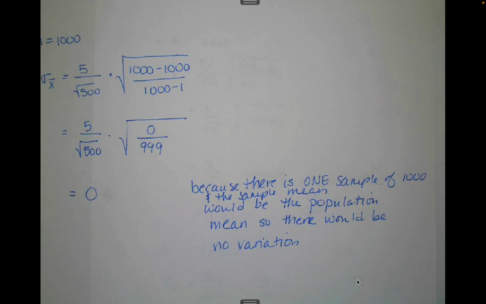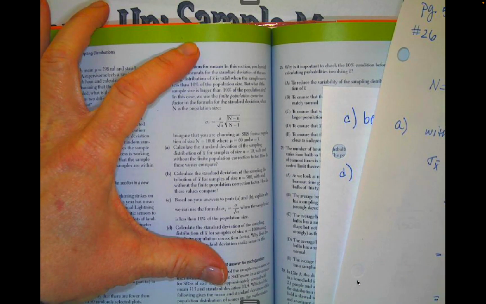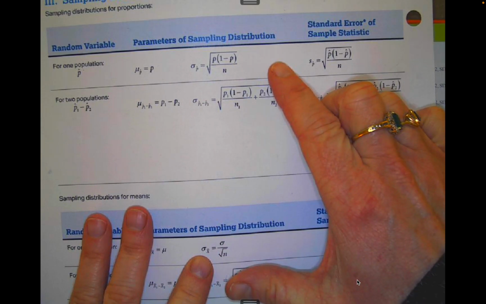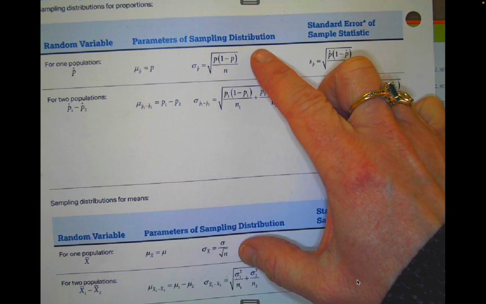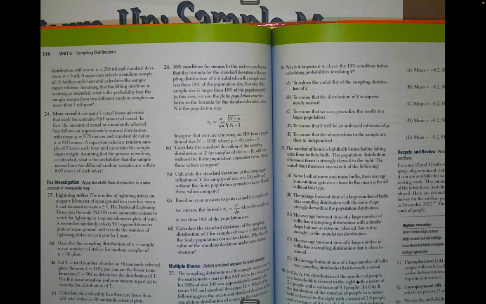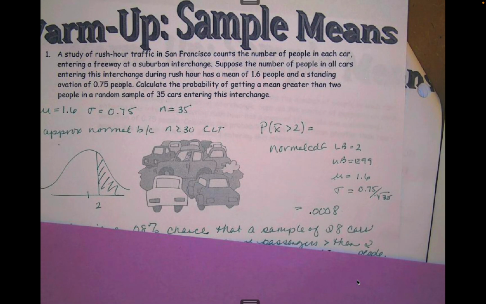Alright. Again, the only thing that you really need to take away is that the 10% condition has to be met in order for us to use this formula, or this formula. If that 10% wasn't met, this formula isn't capturing how quickly the standard deviation is decreasing, and that's why there's a correction done, okay? Again, you're not going to be asked to do the correction or anything like that. You just have to be able to use that 10%. Alright. Any questions on anything before we start today's lesson?